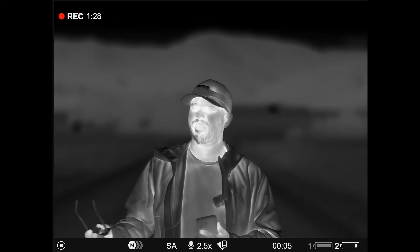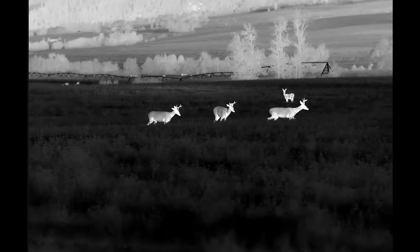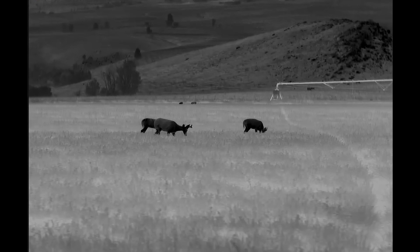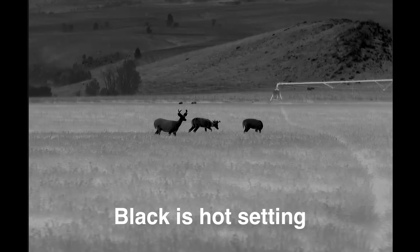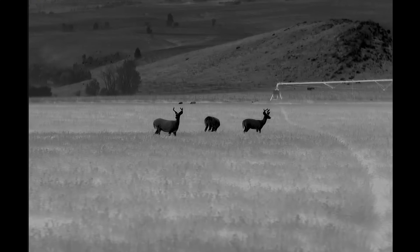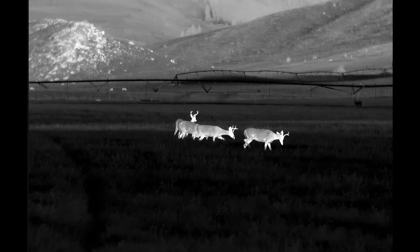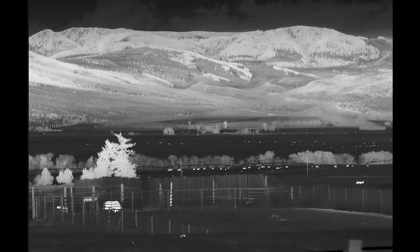I did get a lot of footage taking this out to fields and seeing the wildlife around me. These deer stood no chance of hiding out in this field — you couldn't see them at all in the dark, but with these thermals they showed up really well. The black hot setting looks really cool, kind of gives a more realistic look, but I like the white-is-hot setting a little more. This is a pretty cool view of Paradise Valley — you can see all of the cattle and wild animals moving through those pastures. The hills show up nicely too, still warm from the day. When you look through thermal binoculars you start noticing there are a lot more rodents than you thought — here's a little mouse at a rest area. What was interesting to see were bats flying around a nearby lake, skimming the water and picking insects up off the surface. I've never seen this before, only in thermals.